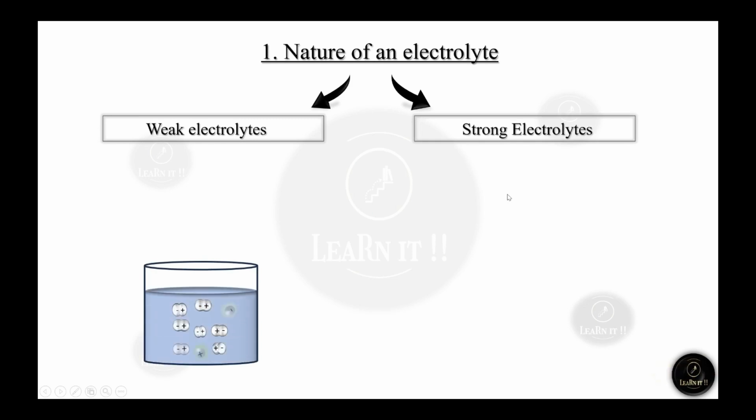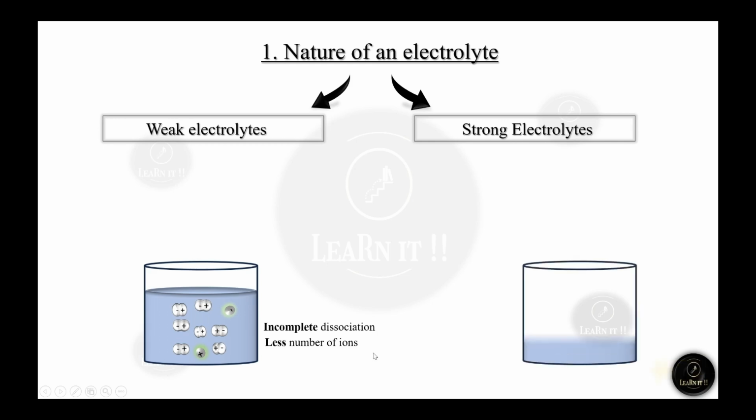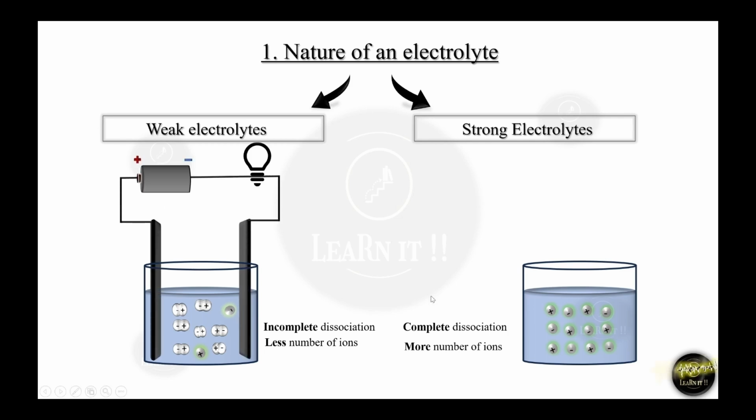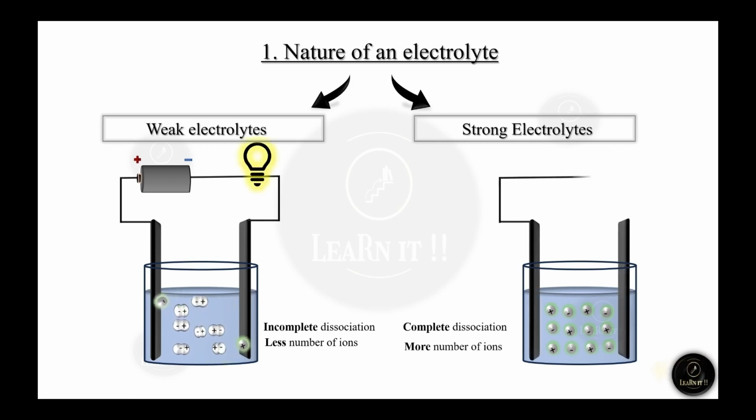We know in case of weak electrolytes there is incomplete dissociation, so less number of ions are produced. In case of strong electrolytes, complete dissociation takes place and more number of ions produced. So we know that number of ions plus freedom determines the electrolytic conductance. So strong electrolytes have more conductance than the weak electrolytes. So even though if we have 100 molecules of weak electrolytes and strong electrolytes, because strong electrolytes undergo complete dissociation, we get more number of ions, so they conduct more electricity. That's why the bulb in the strong electrolyte glows with more intensity.